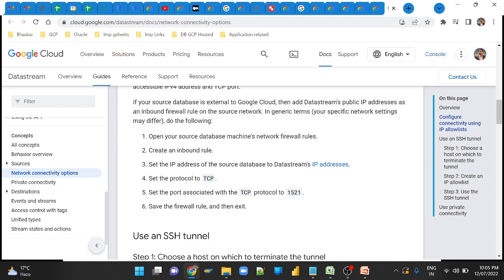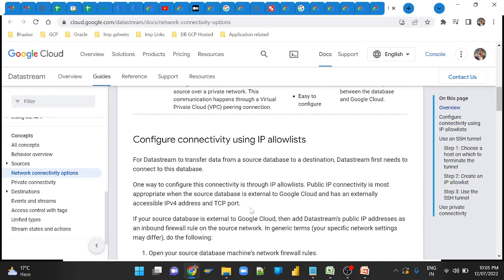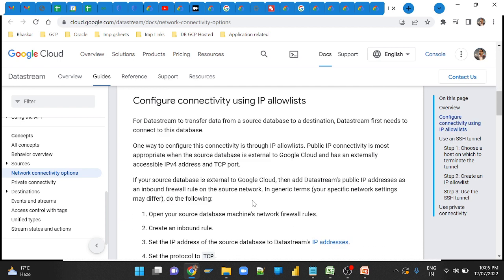So in our example, we are choosing the IP allowlist. So we have already exposed our database to a public IP and already whitelisted the set of IP addresses for the data stream to source database connections.